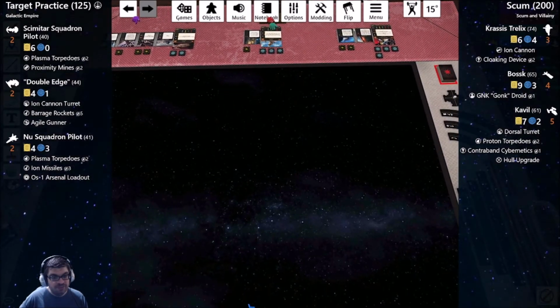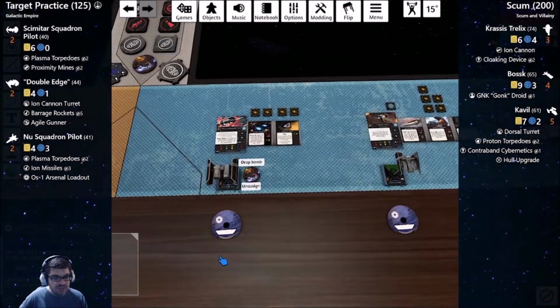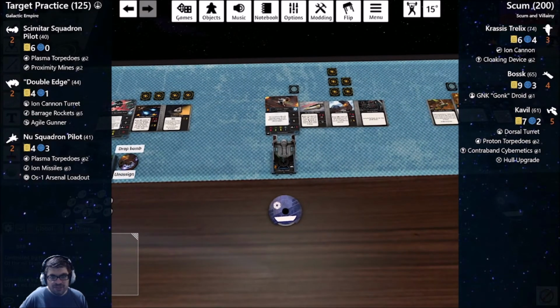But yeah, if you're happy, just assign your dial to your ship. And then I'll do mine down here. Mine is just an Empire list, nothing too fancy. It's about 125 points, I want to say. Yours is 200.